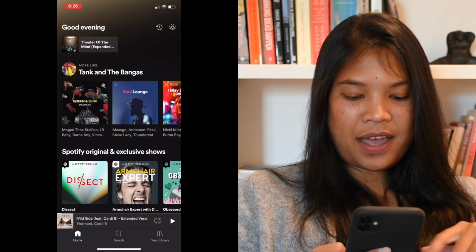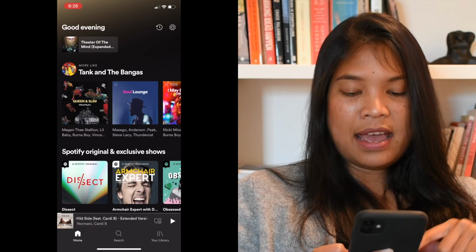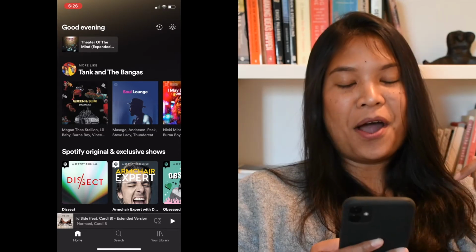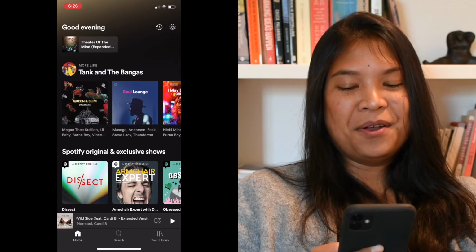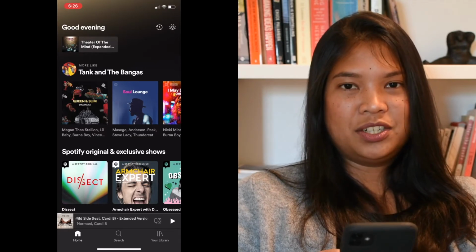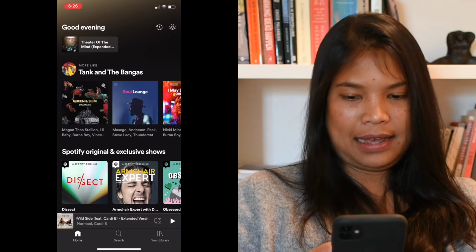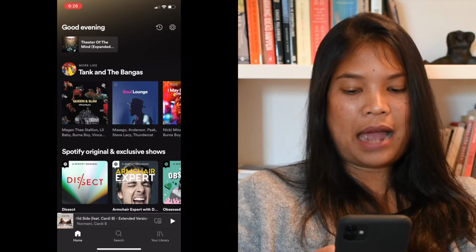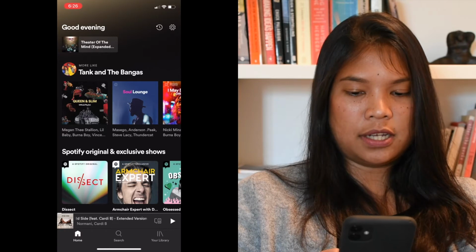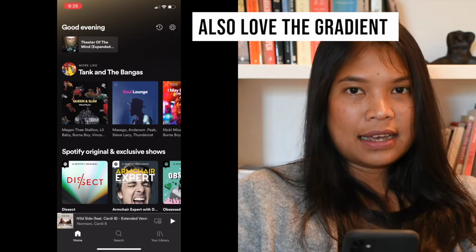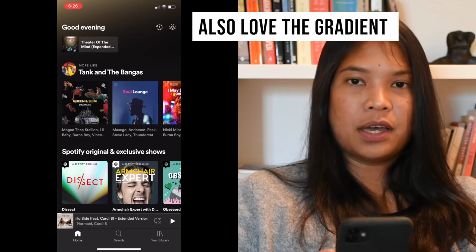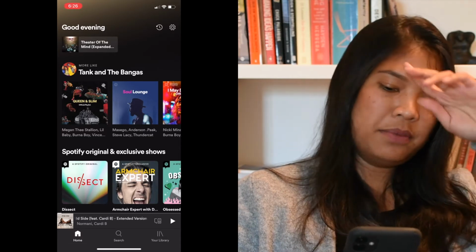Okay, so I'm gonna go ahead and open my Spotify app. It already makes me feel really energetic and vibrant just by looking at the colors. I think they're one of the few apps that actually has a black or dark background, so I really like that. It's certainly very different from all the other apps that have a white background.